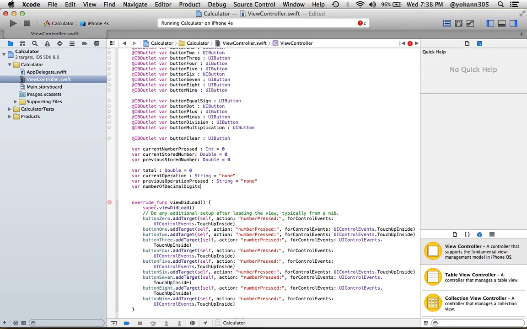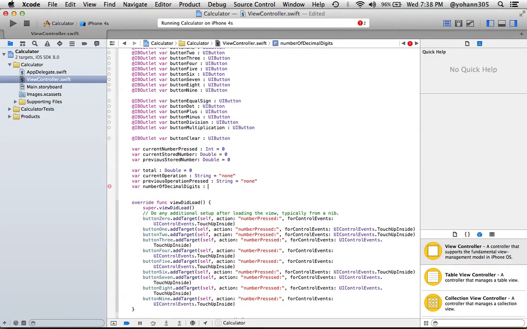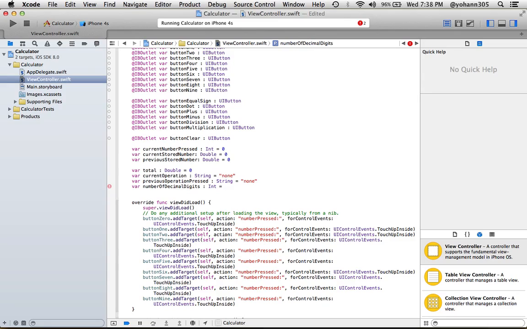So how many digits we have after the dot. Obviously the number of decimal digits has to be a whole number, right? You cannot say I have 2.6 numbers after the dot. No, it has to be 1, 2, 3, 5 numbers, or 10 numbers after the decimal. So we're going to use an Integer for whole values, and the default value is 0. So we start with 0. For now, that's all we need.